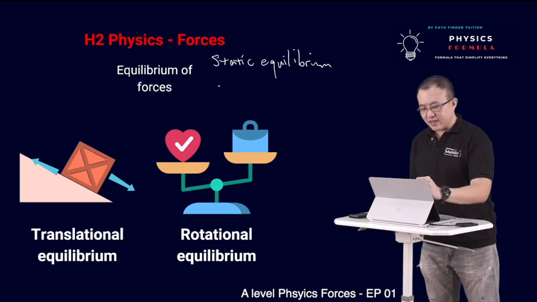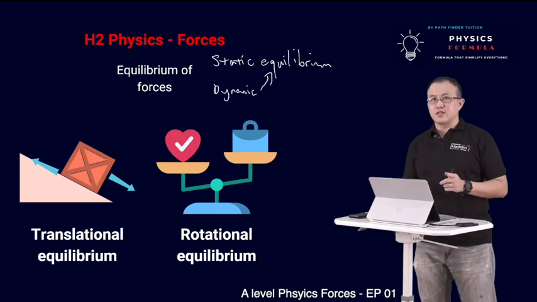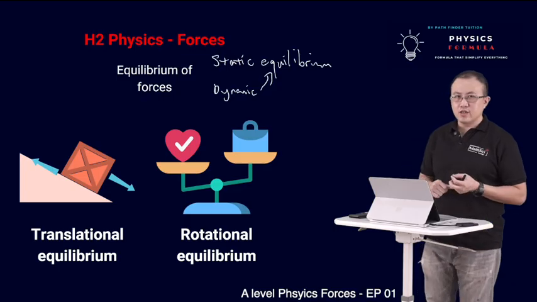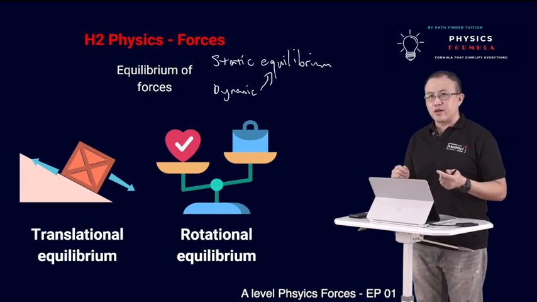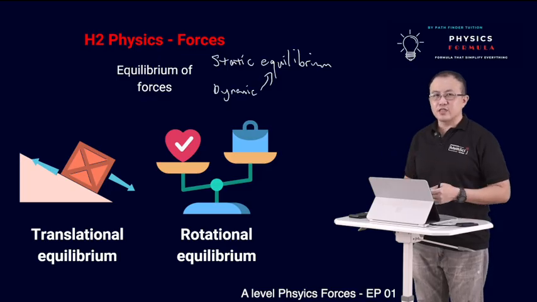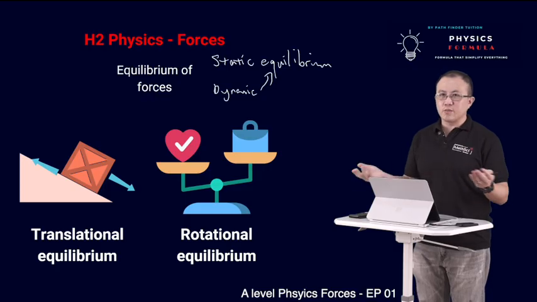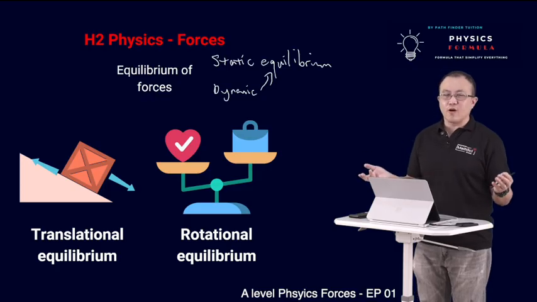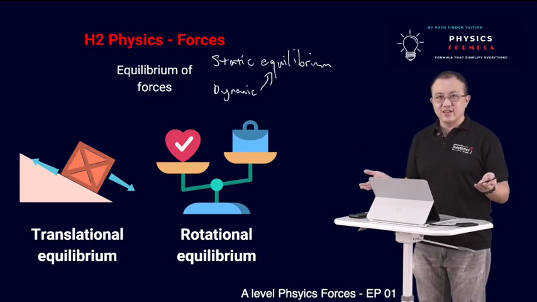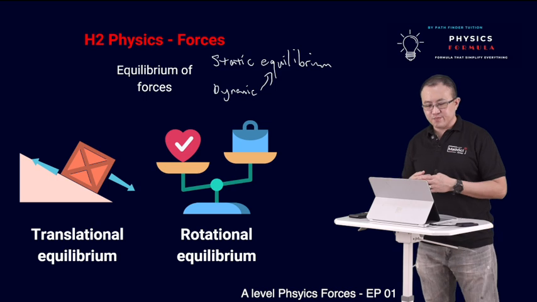And of course, the other one is called dynamic equilibrium. Dynamic equilibrium is the one that you learn under Newton's laws of motion, where an object can be traveling at a constant speed, like your car. You drive a car, then travel at a constant speed, then in this case it's dynamic equilibrium, because the forces acting on it are also balanced. Which gives people an idea that, oh, that means to say my car is not supposed to move? No lah, the car will still move. Just that the car will not accelerate because the forces are balanced.